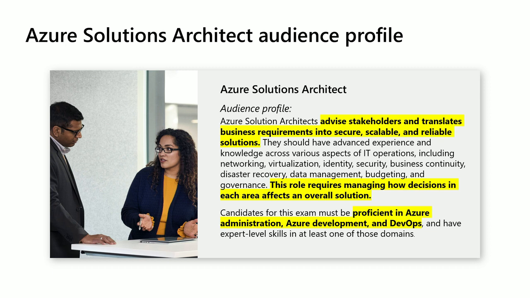So in our role as an Azure Solutions Architect, current or prospective, we're advising stakeholders, translating business requirements, and picking out the appropriate Azure products to build solutions that meet whatever your requirements and limitations are. That's pretty true to life, I've found in my professional experience. But look at that third highlighted piece down at the bottom. You have to be proficient in Azure administration, development, and DevOps.